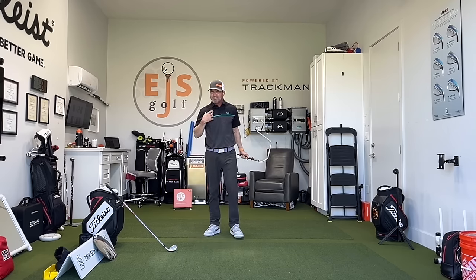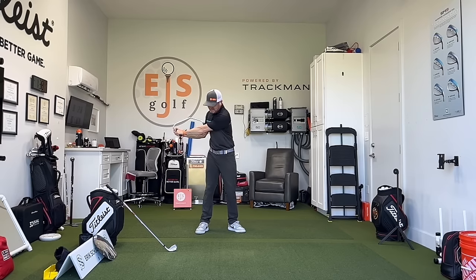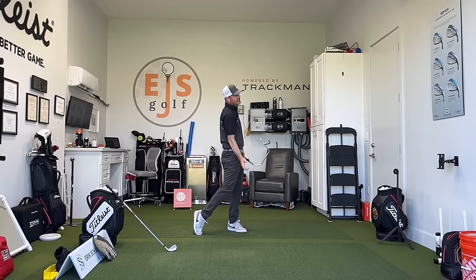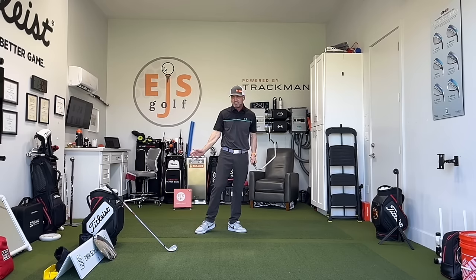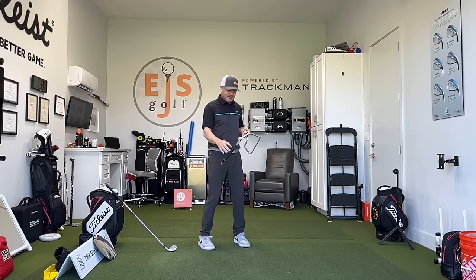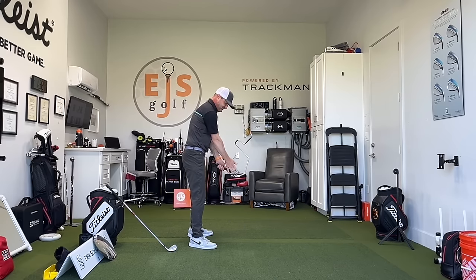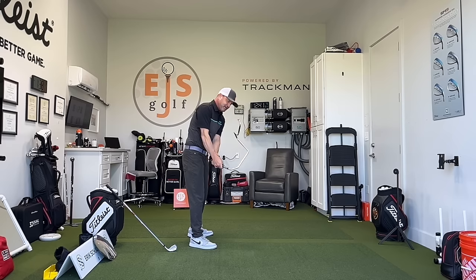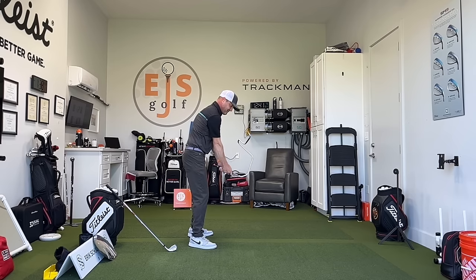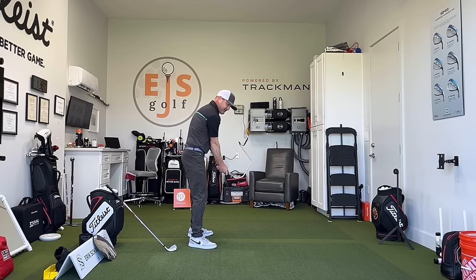I have a little bit of bad shoulder so I can't go any further than that, but I don't think we need to. I really want to have the focus here because by the time we get past this, the club's gone — we've already done it. So if we can get to this position, we're good. Power Angle Pro — love this thing. It can work on takeaway. We can get it so we're set perfectly. I call this one and a half: position one is here, position two is here, but it's a lot easier to train to get from here to here.